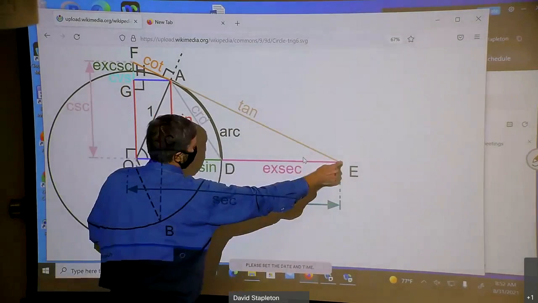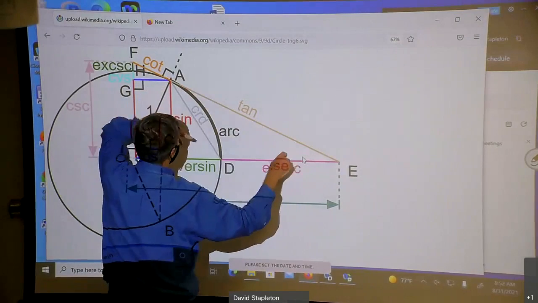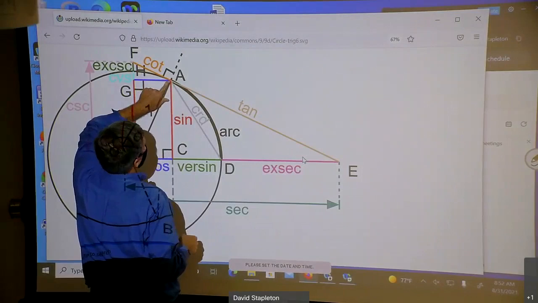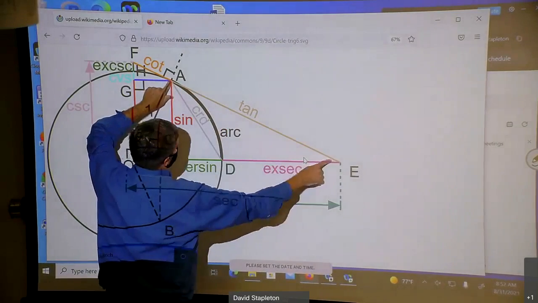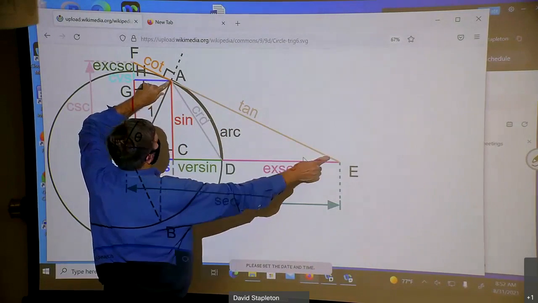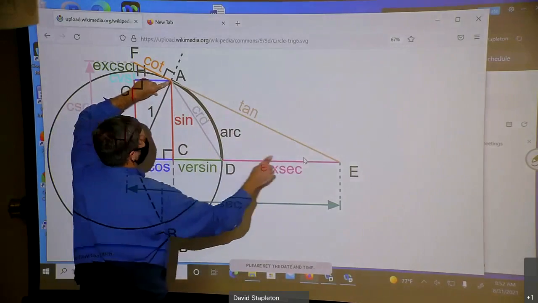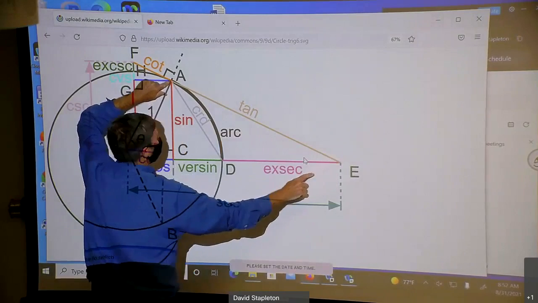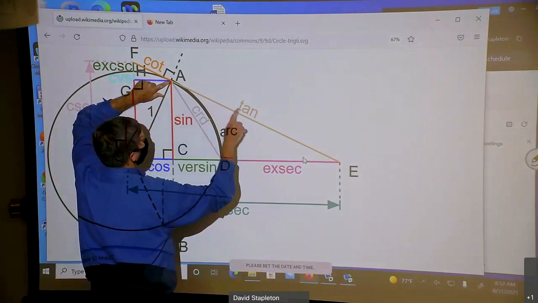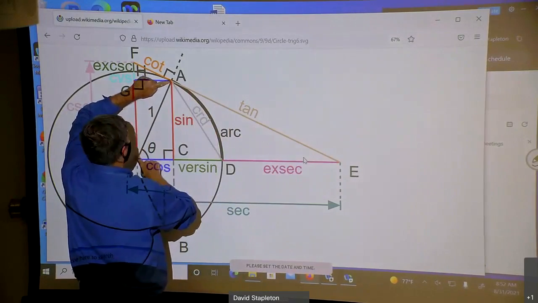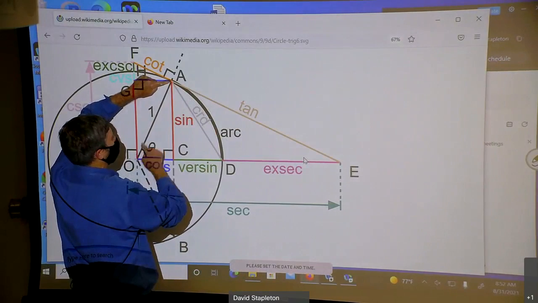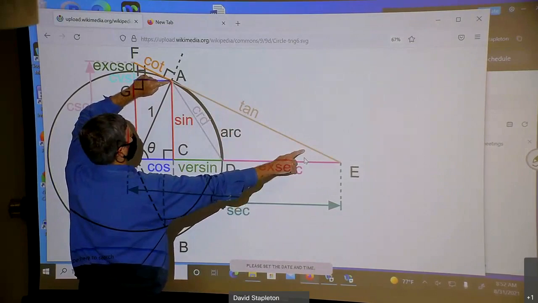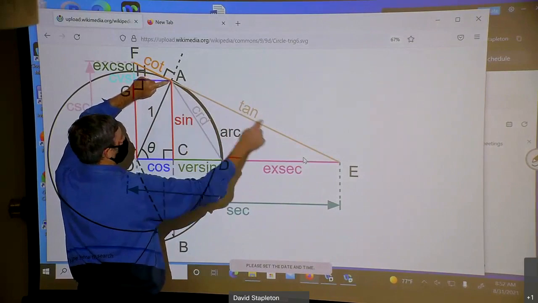It depends on the position on the x-axis and y-axis. But it's plus or minus this length. What you do is you look at this triangle right here, right? And if I'm going to define this length to be the tangent, then I'll say, well, this side of the triangle over this side of the triangle, since this is 1, is also the tangent, right? Take tangent divided by 1. That's the ratio of the long leg to the short leg of this right triangle.